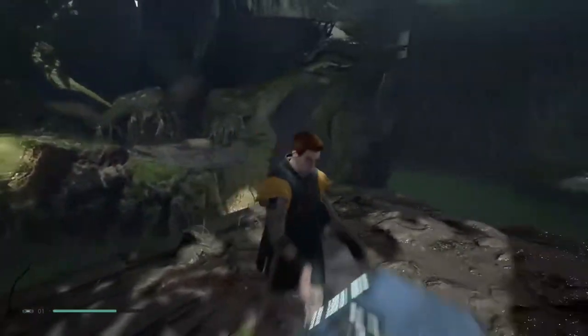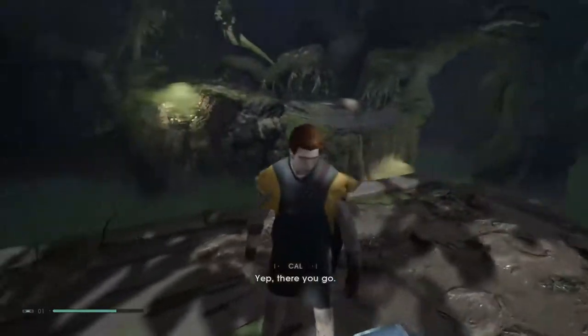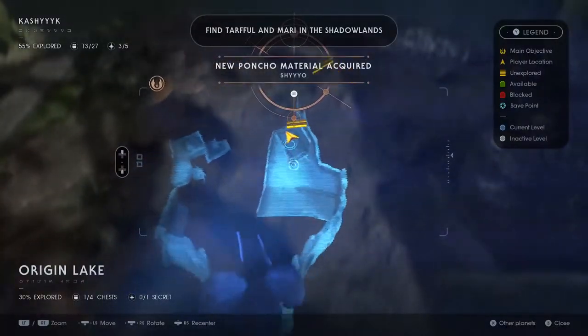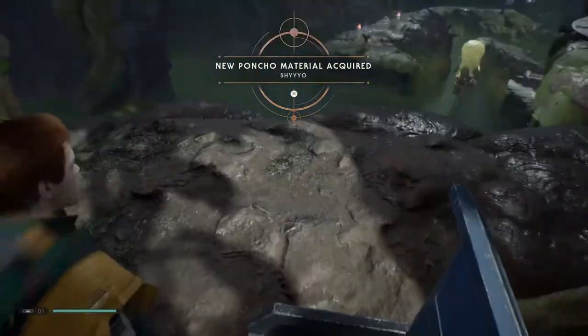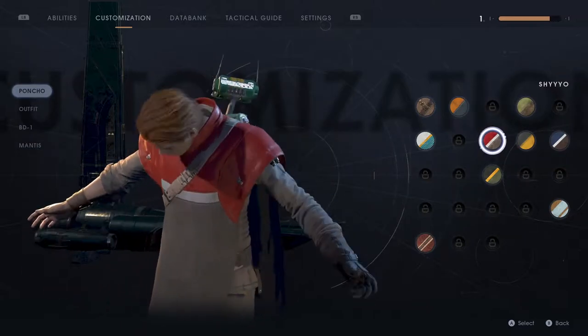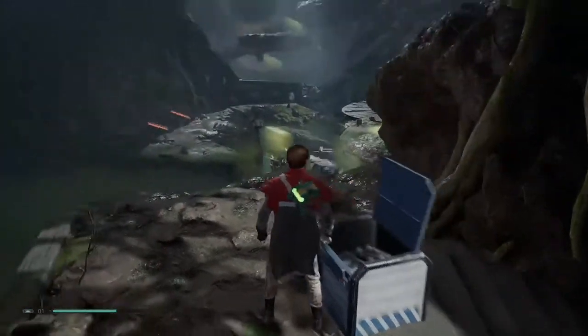Where else are we going to go from there? Is that literally just a little bit of a secret? I've got a feeling it is. Let's have a look in here. Yeah, okay, that is indeed a secret. I got a new poncho material, though. Oh, give it... Yes. Just yes. Oh, look at me. Fancy boy.